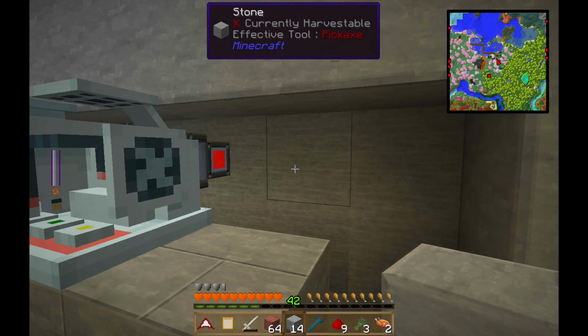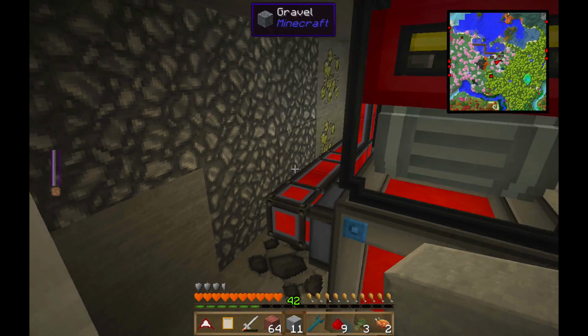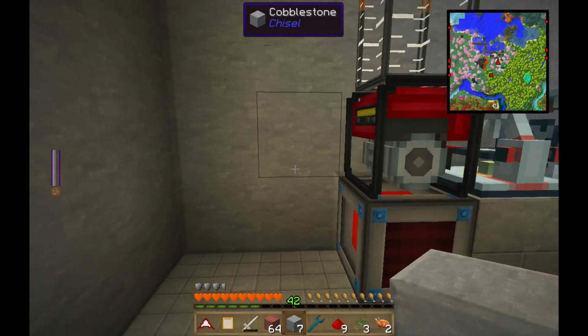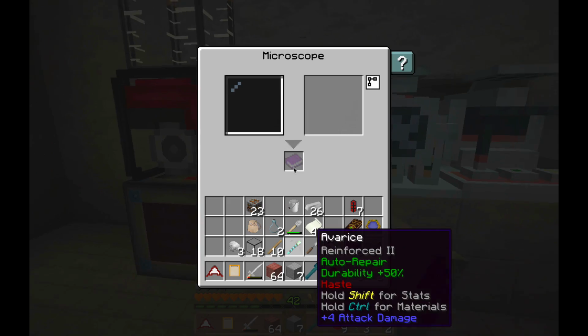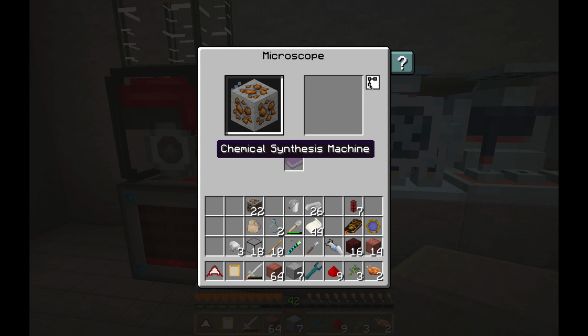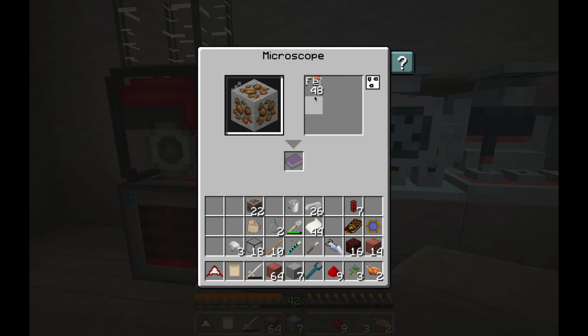For now, let's just go ahead and close this up and close it up over here. This is nowhere near the final build, but, you know, we can at least make it look nice for now. There we go. So check this out. Minechem is super cool. Uber super cool. We can go ahead and look at what the decomposer will make here. In particular, it makes 48 iron in the decomposer here.